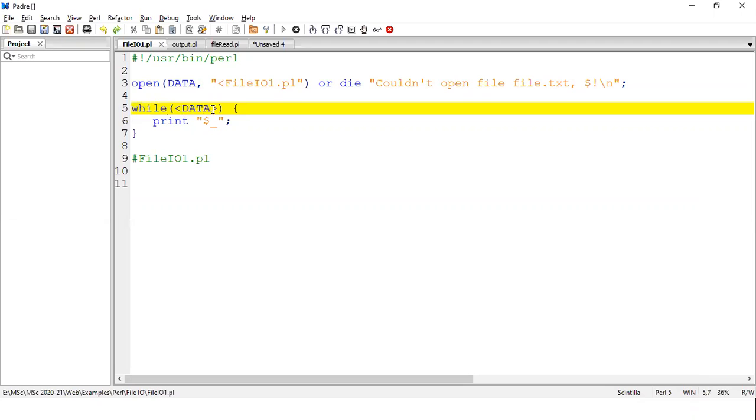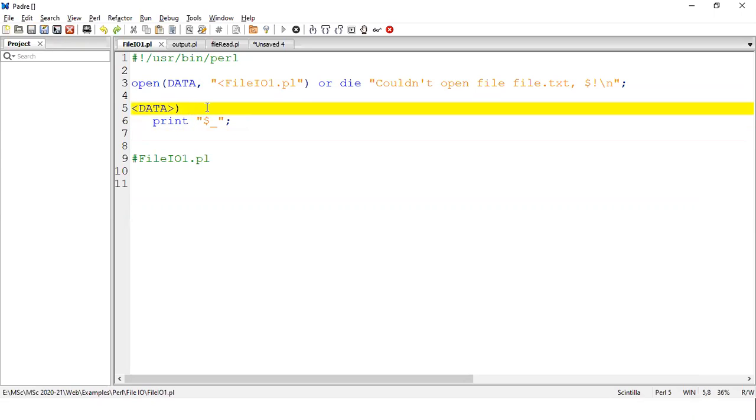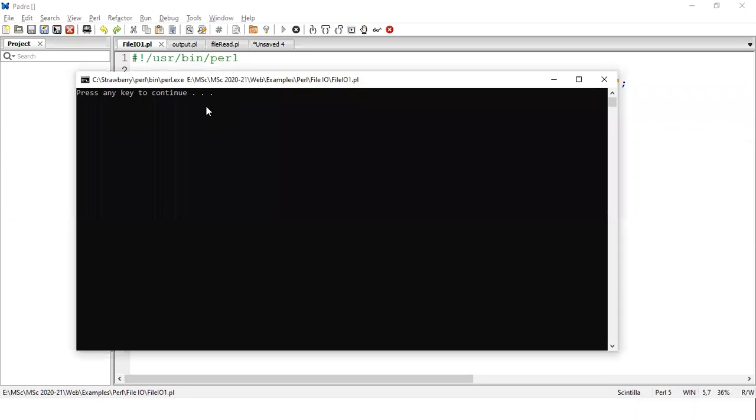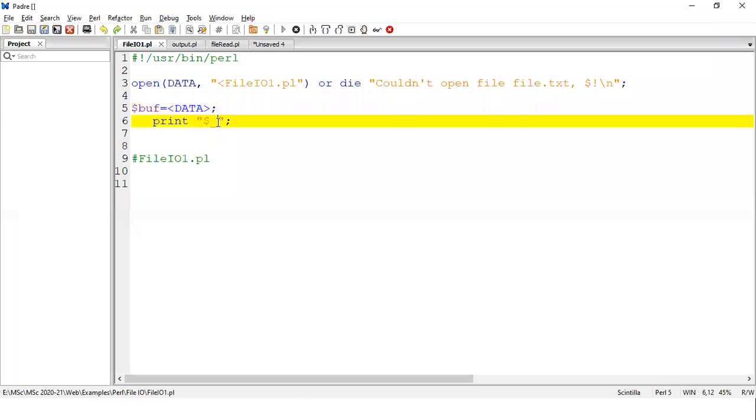Even so, you can check, I will remove this while. Even now I am able to read this one. Dollar buff is equal to, and finally I will write buffer.